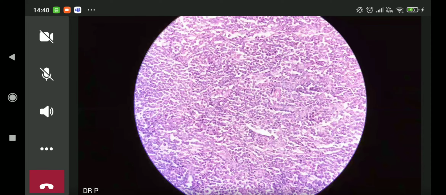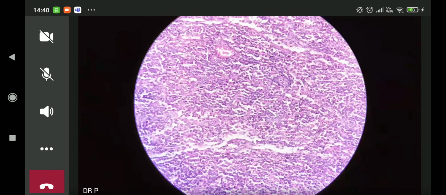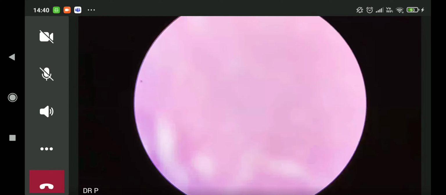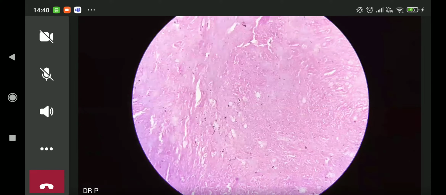You're not getting it. You're just getting these collections of lymphocytes, okay? And this is the uniform story throughout. You can see minor arterioles, but it's nothing like the large eccentrically placed arteriole of the spleen. The second thing is that the spleen has something called the red pulp, which is a very, very congested area. Now, you may say this is the red pulp. No, it's not. It's a pathology. Now, what is that pathology is exactly what we're looking for. So, any guesses? What is this? What do you think this is?